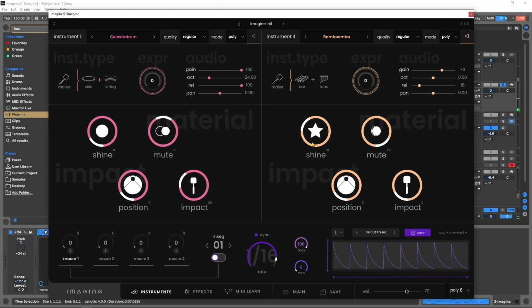Because we're going to be using it with a sub, I'm going to keep this shine parameter pretty much to the right. And I can come back and mix it in later once I have the sub combined with this. Essentially, when you unmute, you're allowing the vibration to happen longer, and that is going to work directly with the release time over here.